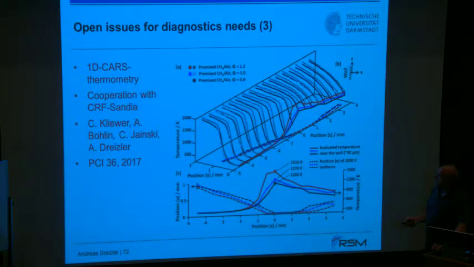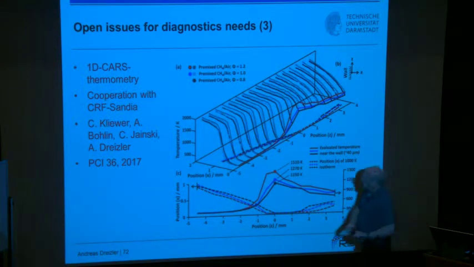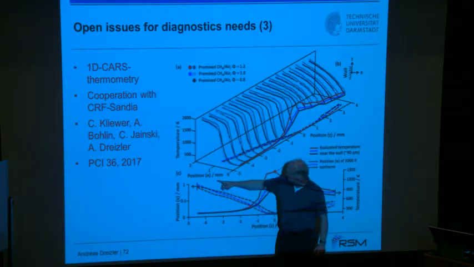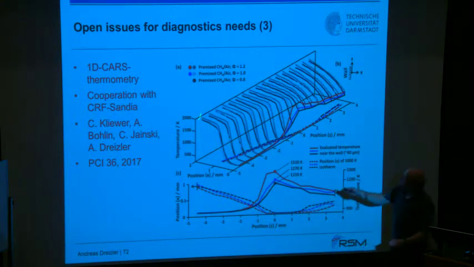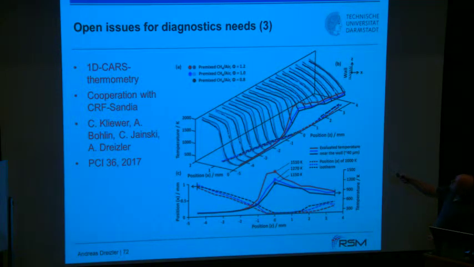And we had the chance to use that facility at the Sandia National Labs. We brought our flame wall interaction burner to that. And that was here Christopher Jainski, who finished his PhD recently, working with Alex Bohlin and Chris Kliewer in the labs there. And there you see the position, a wall normal position. So sorry, this is not Y as it should be in fluid mechanics. Chris is a chemist, that's why he takes an X. You see the temperature. You see that for different equivalence ratios, that's shown over here, from lean over stoichiometric to rich, with these different colors.